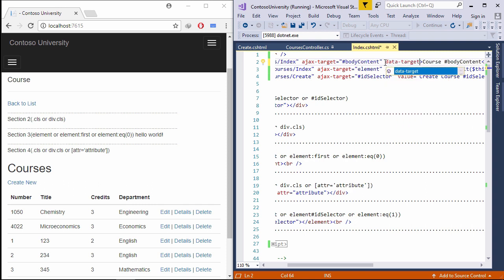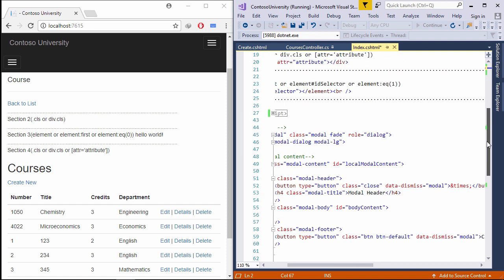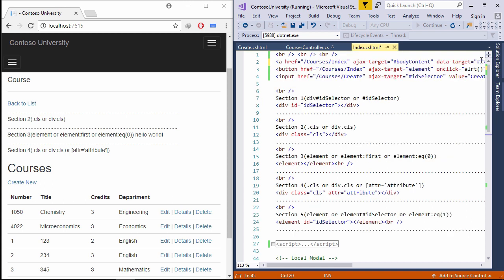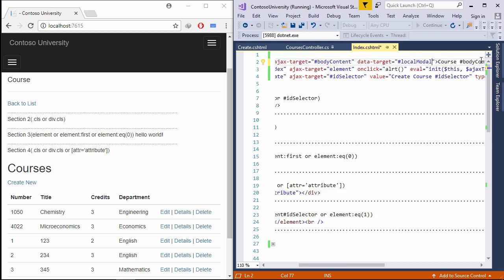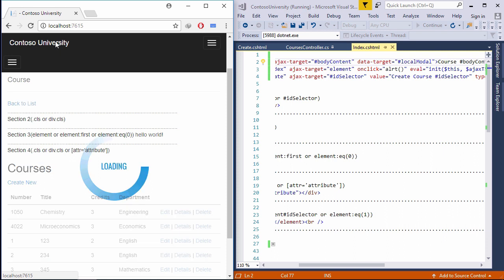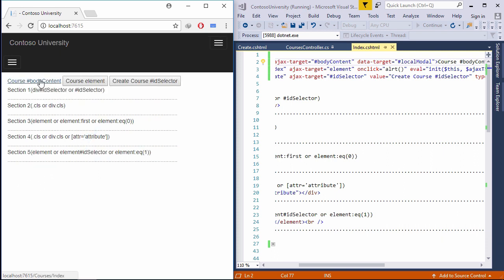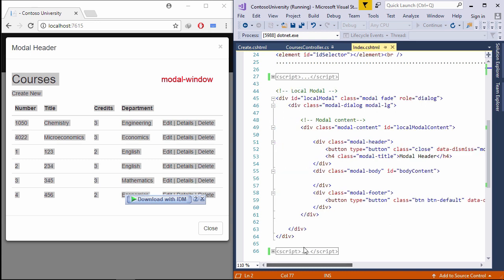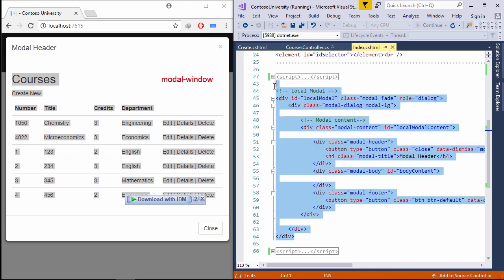Let's specify data target with model selector. Now, Ajax response data will be showed inside model window.